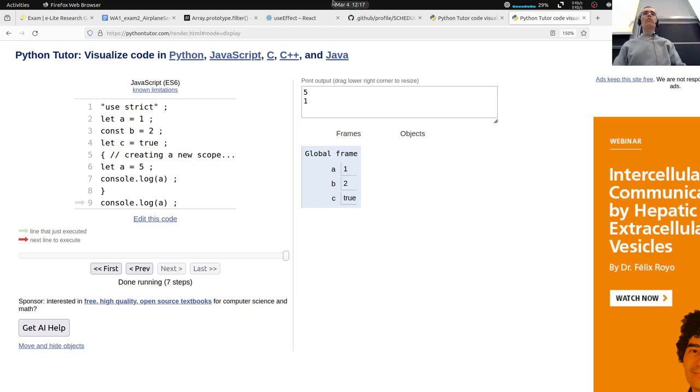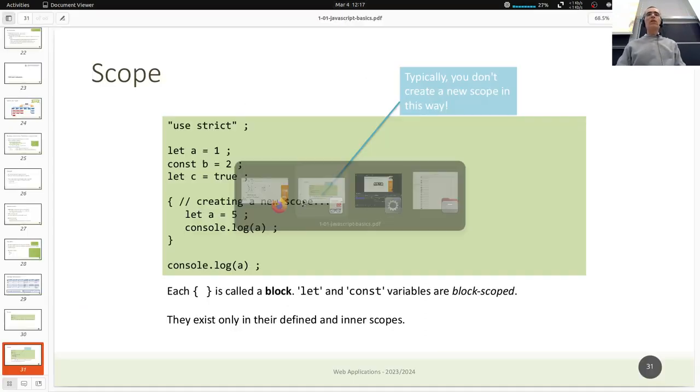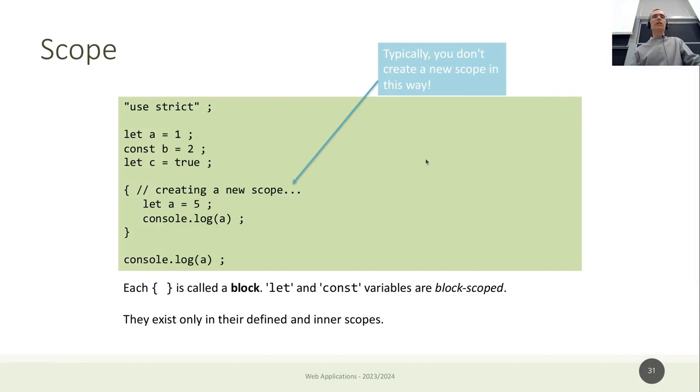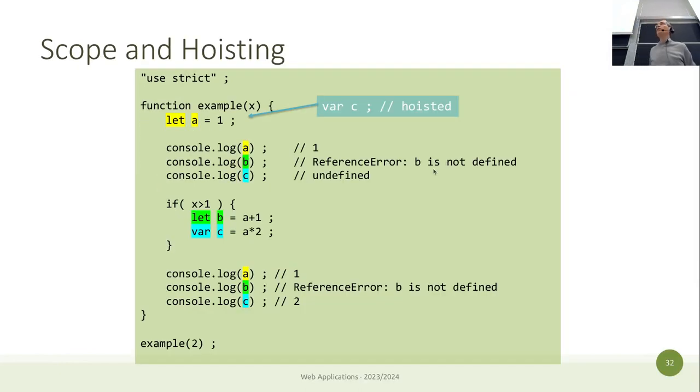It's very, very simple. Let's see something more interesting, because you are already familiar with programming, so these kinds of things are, I don't want to say an insult, but really simple. This is more interesting, because this is the hoisting behavior. We will see it here, and we will not use it anywhere in the course. But just to warn you that JavaScript can be very strange at certain times. So be careful, try to follow all our advice, because sometimes, especially if you are alone, it can be difficult to debug things, because something unexpected might always happen. If you are in a lab, of course, ask us and we'll try to help you as much as possible.